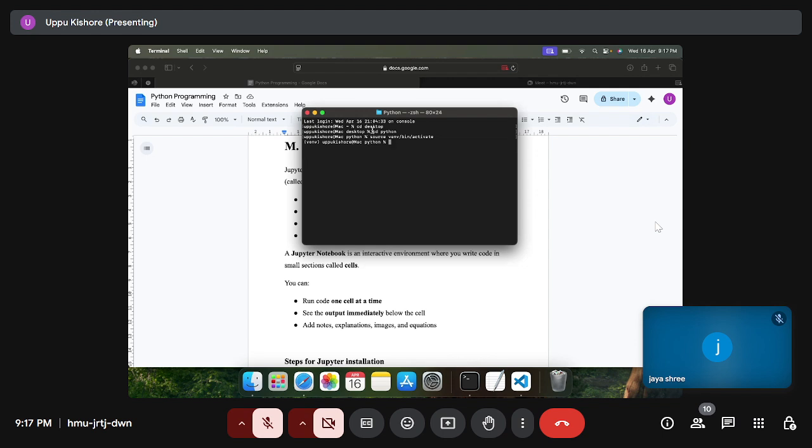So what is the benefit of this? Will it save storage? No, not the storage. We are installing third-party libraries, right? If you install globally, in our system, that might be harmful for our operating system. Third-party libraries means we cannot ensure the security, right?